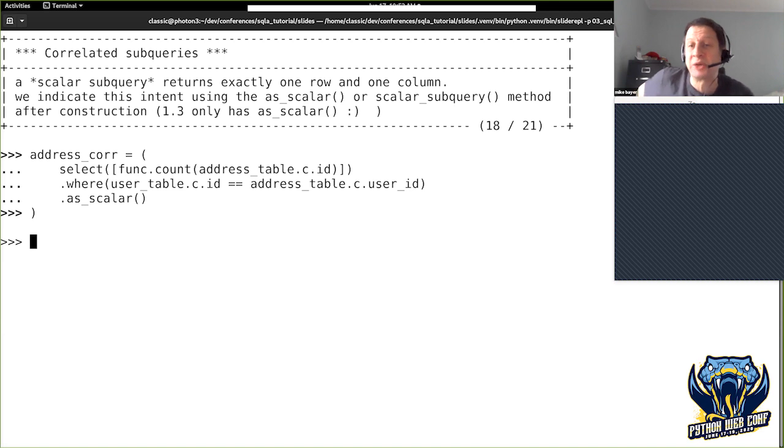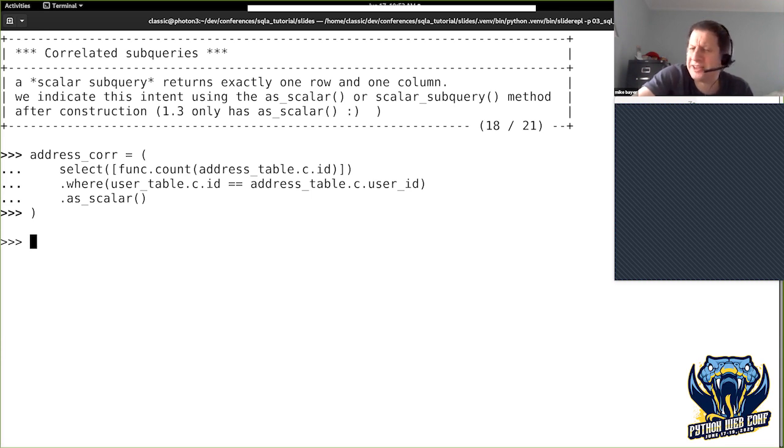And the requirement of SQL on most databases, with a couple of exceptions that I know about but not generally available, is that a scalar subquery needs to return exactly one row and one column. If your scalar subquery does not return one row and one column, you'll get an error message at runtime when you run the query. The database will give you that error. SQLAlchemy is not going to police your scalar subquery.